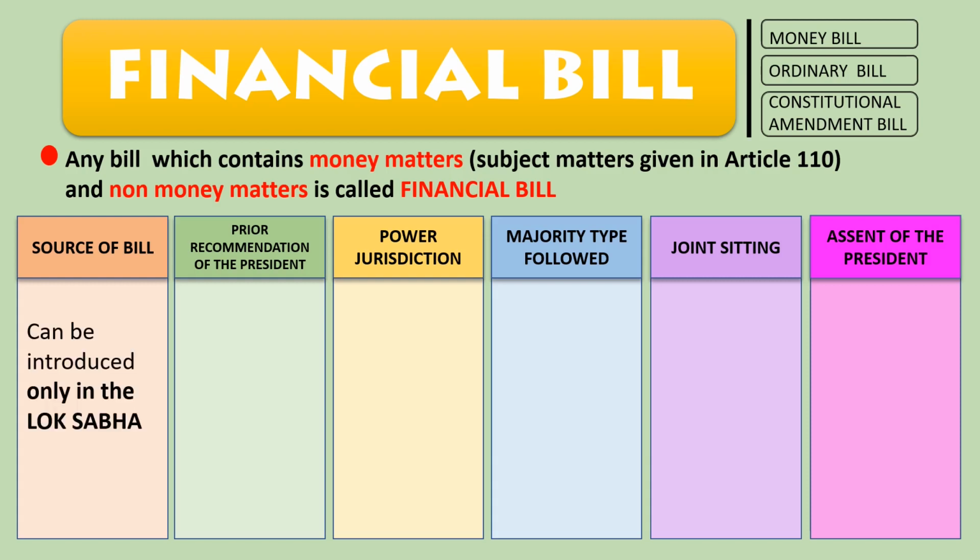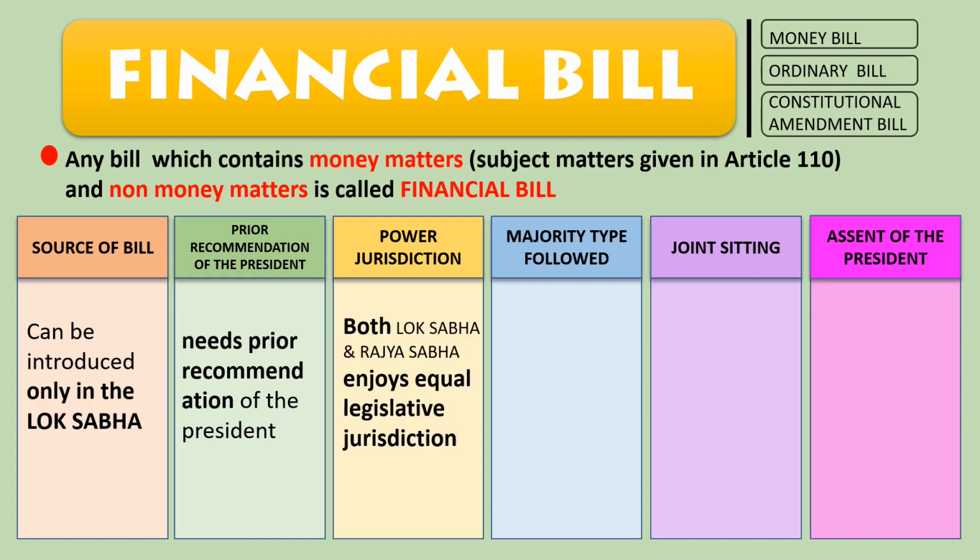Point number 1. Like money bill, financial bill needs to be introduced only in the Lok Sabha. It cannot be introduced in the Rajya Sabha. Point number 2. Like money bill, financial bill needs to have a prior recommendation from the President of India. Point number 3. Here the blending game is going to start.